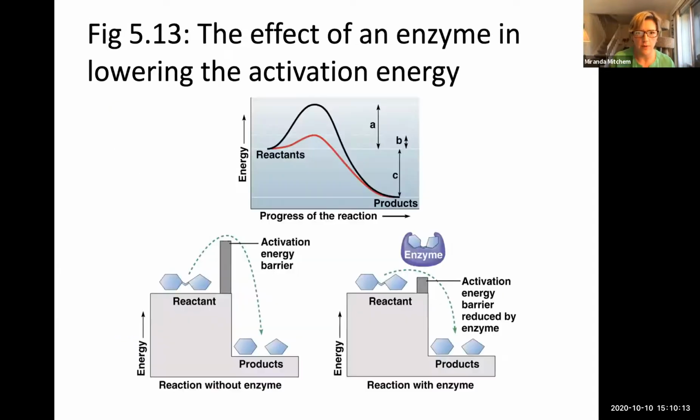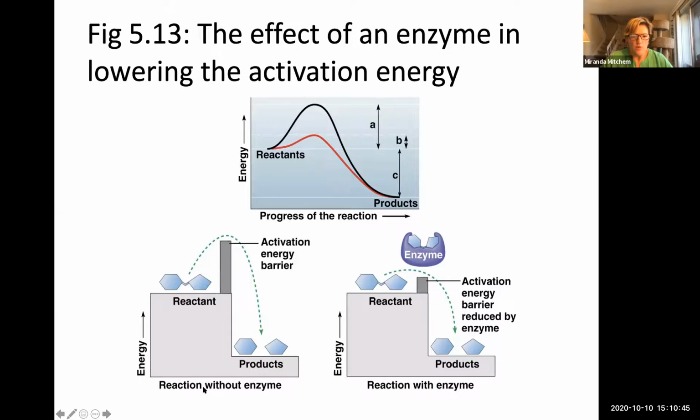So we need to look at a picture here. All right, we got quite a few things on here. We're going to begin at the bottom left of the figure. So we have the energy of the reactants and the energy of the products. Right now, please don't think about the exothermic or exergonic or endergonic reaction. We're just going to focus on the activation energy. So the gray column here represents that energy barrier.